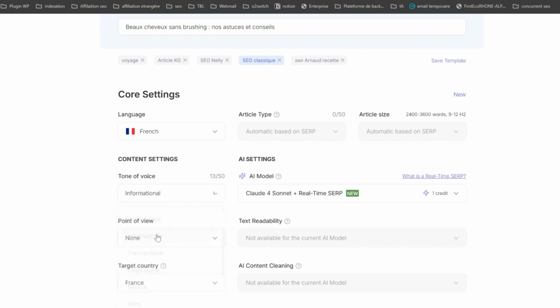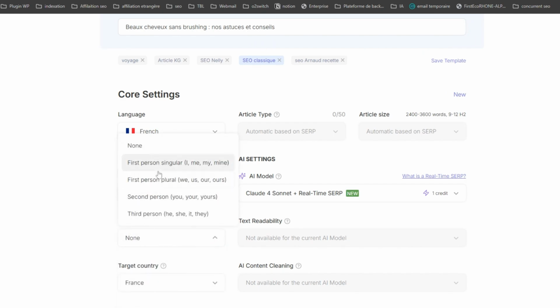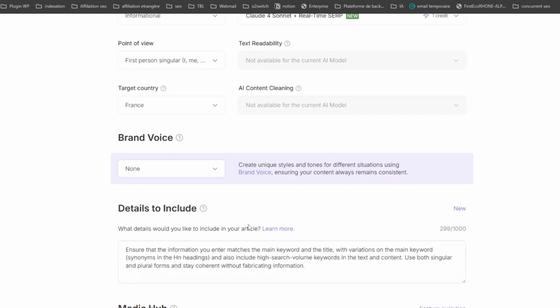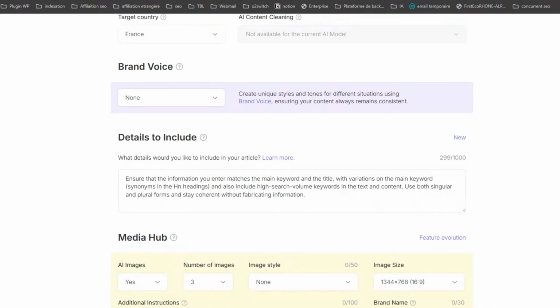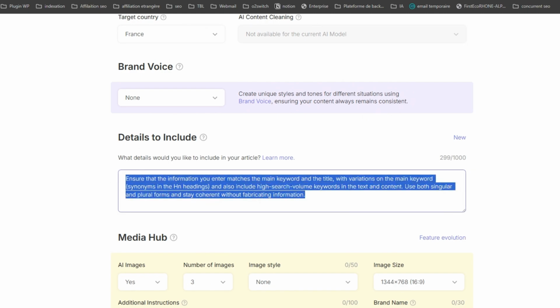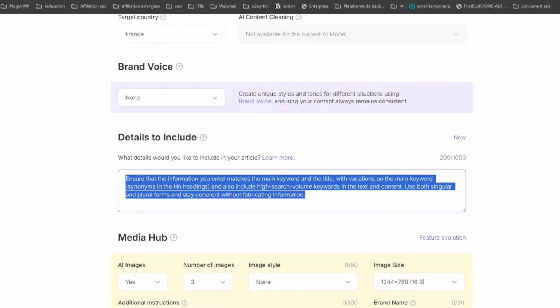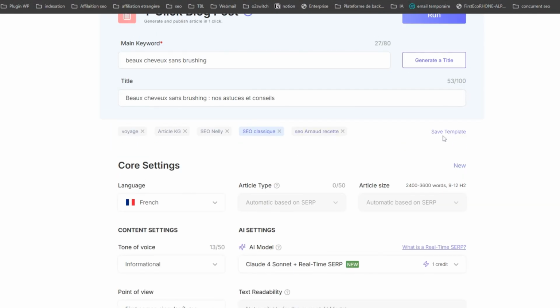The tone of voice will be in the training. I like to speak in the first person singular, which makes the text quite natural. Here, we're going to put back a text that I did not long ago. In fact, we can create different templates, and the Save Template button allows you to create customized templates based on lots of things.